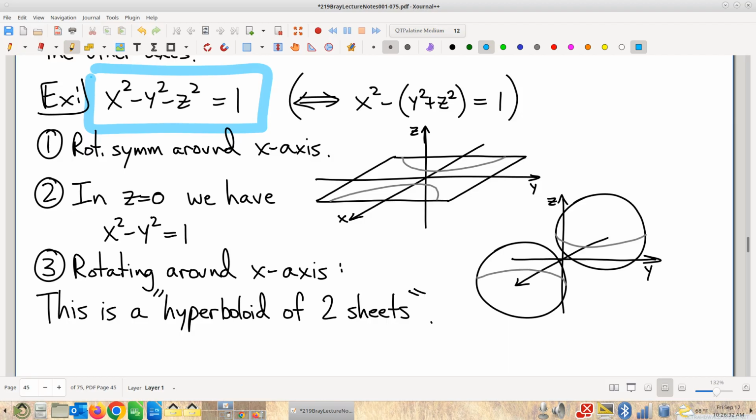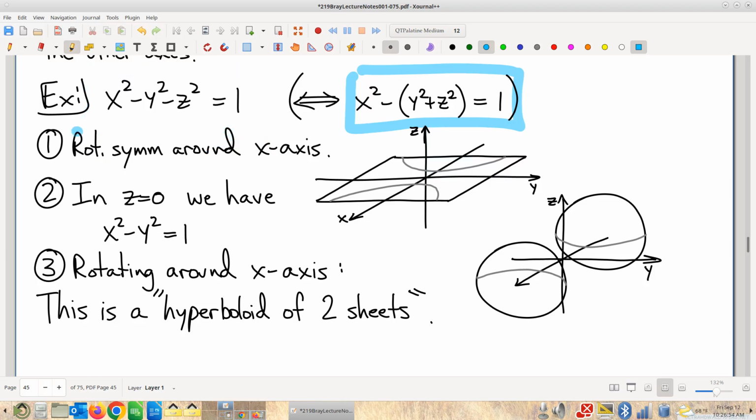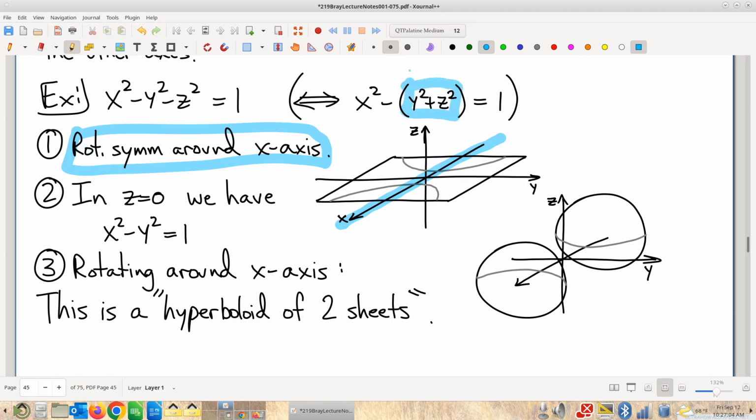But with a little bit of a clever rewrite, you see what I did here? While X and Y don't appear in the special form, Y and Z do. And again, not only do they appear in the special form, they appear only in the special form. So this is rotationally symmetric around the x-axis. And so there's my axis of symmetry because of, and here let me highlight a little bit better, because of that. Everybody on board?